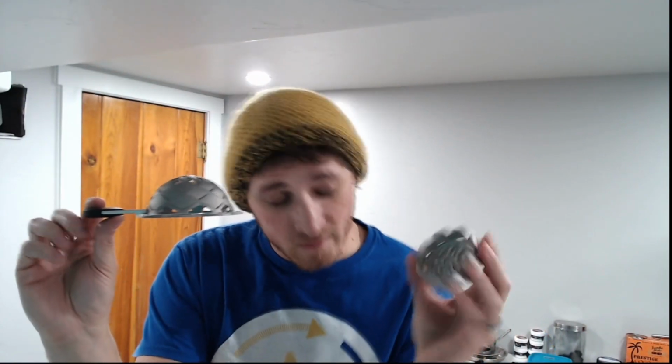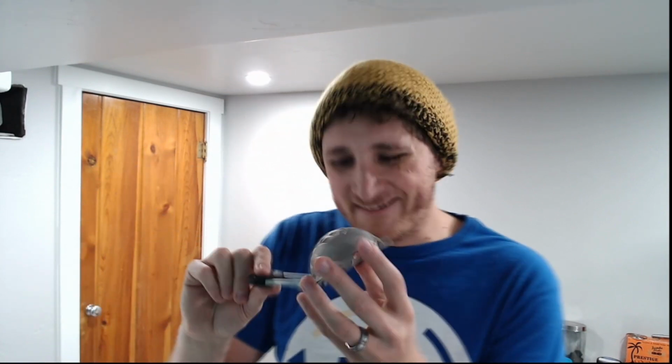If you're not aware of it, it is the sequel, if you will, of the original Cloud Lotus, the Cloud Lotus 2. It has this interesting looking pod design. I don't know, it's kind of neat. It has a key that you use to lift it up. I am not a big HMD person. If I am usually going to smoke with an HMD, I usually use the Phoenix HMD. Big fan of that. This one just happens to fit really nicely inside the Alpaca Apache Medium. So that's why we are going to be doing a mix on today's episode.